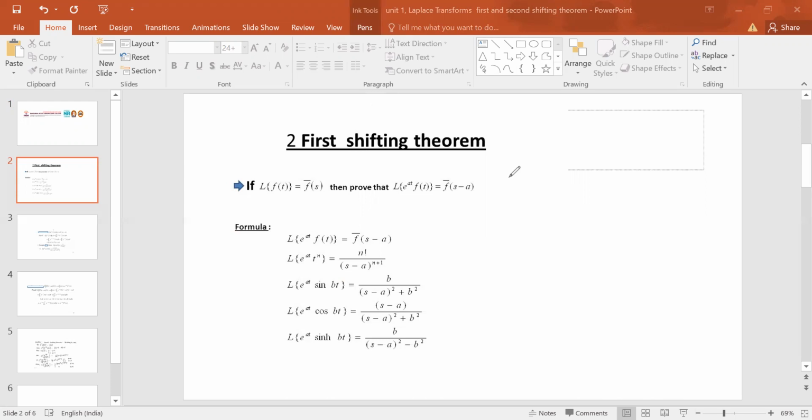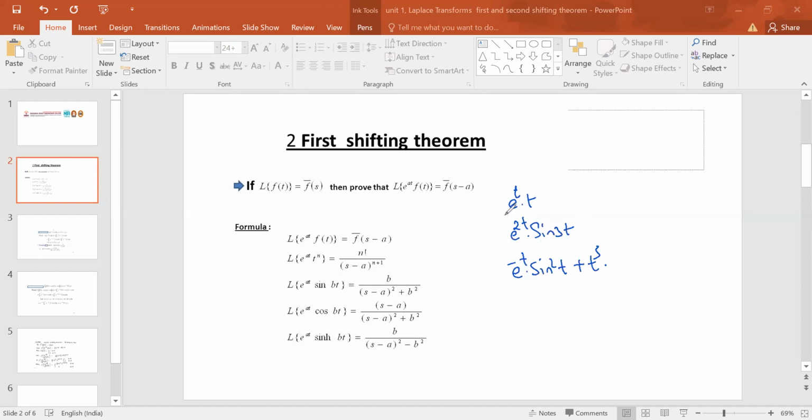We have seen a few examples where functions are in product, and we converted those functions into our required format so that we can apply the standard Laplace transformation formulae. Other than those, we have a few more functions like e power t into t, e power 2t into sine 3t, otherwise e power minus t into sine square t plus t cube. So like this, a few kinds of functions are there. What are we going to do with this kind of functions?